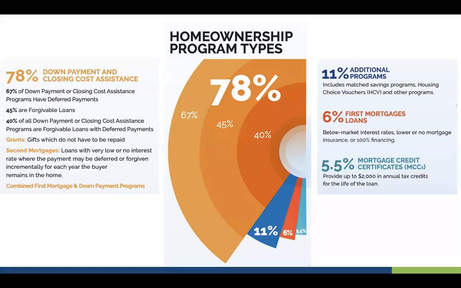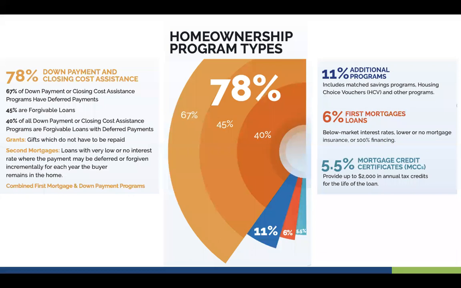And about 40% of all these programs have both deferred payments, meaning no monthly payment, and they are in some portion forgivable. Now, those are the loans, right? The down payment assistance loans. Now, some of these programs are grants as well. So you've got second mortgages and grants, and then you can break down second mortgages a number of ways. And we'll kind of look at some of those features as we go here.